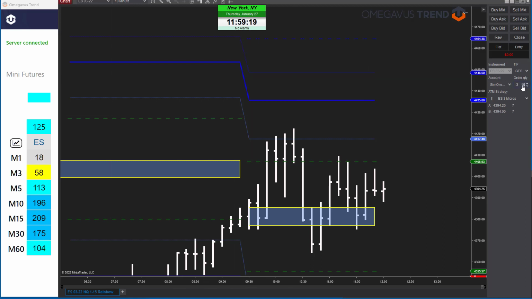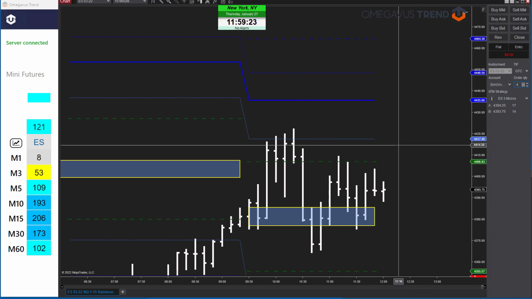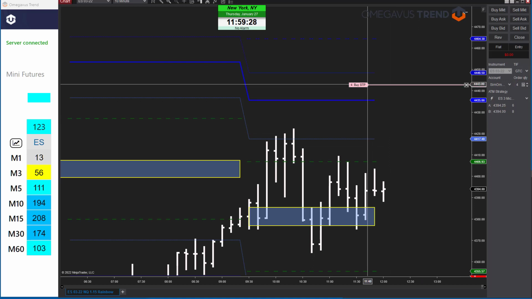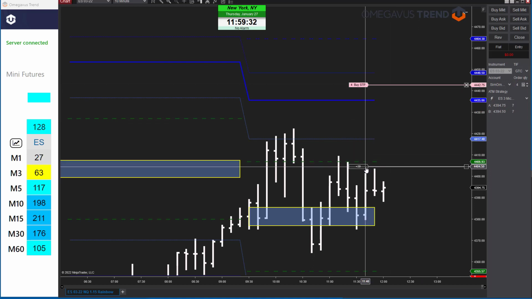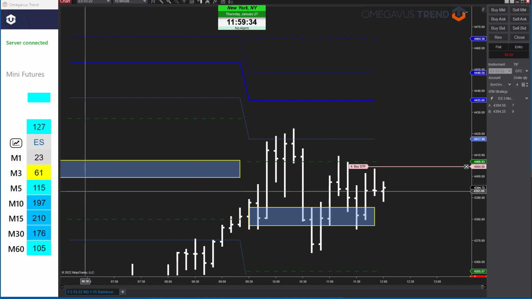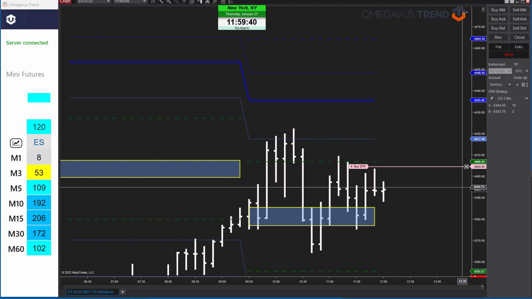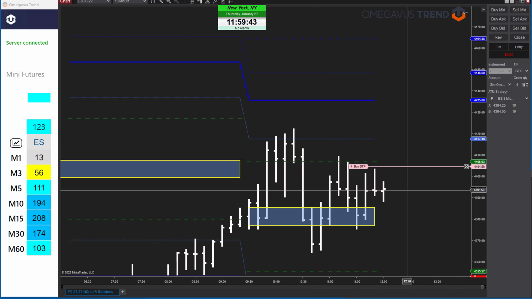So I already set it up here. I'm going to set it at 4 contracts, and what I'm going to do is click floating order to go long, and I'm going to place it here. Here's the technique, and this is the whole point of the video: how can we use the OT to pull the trigger when everything is kind of tangent?